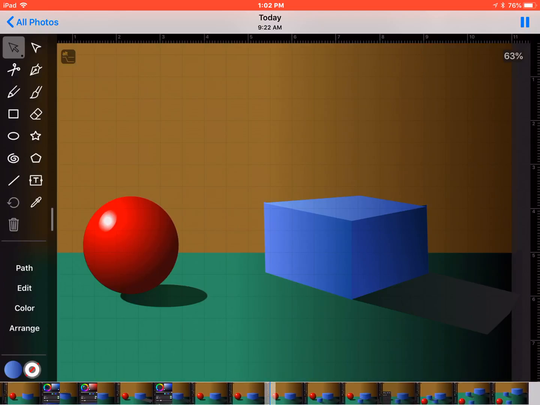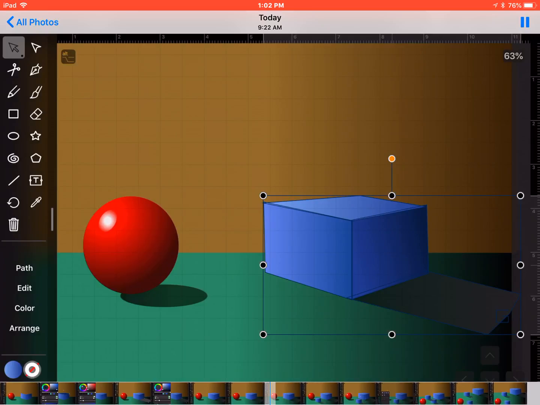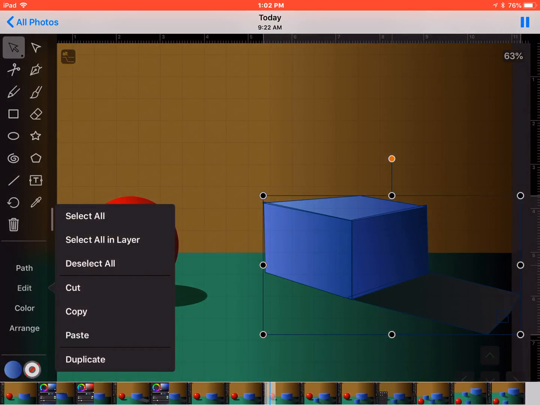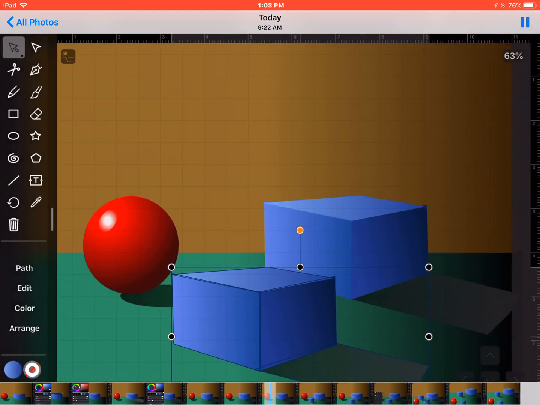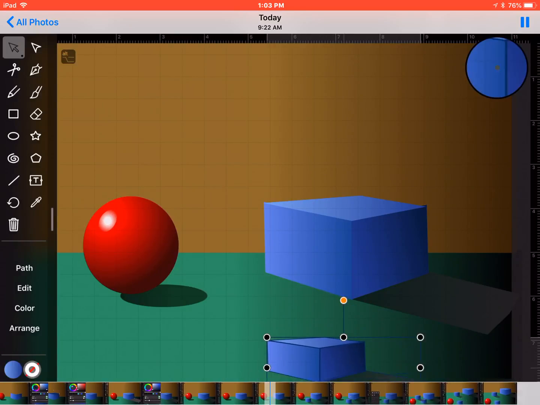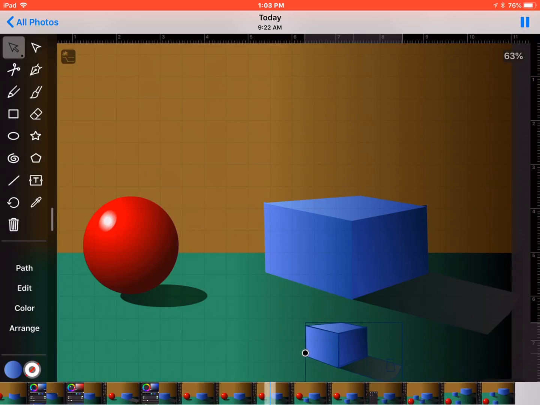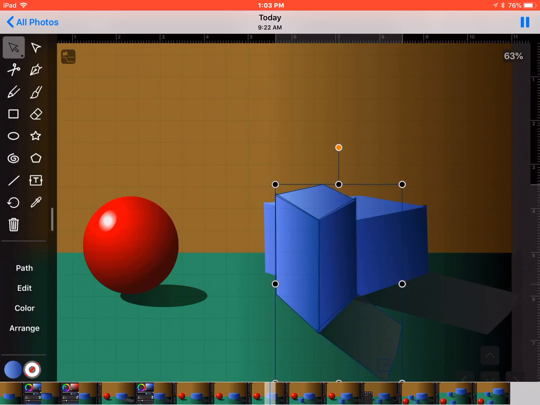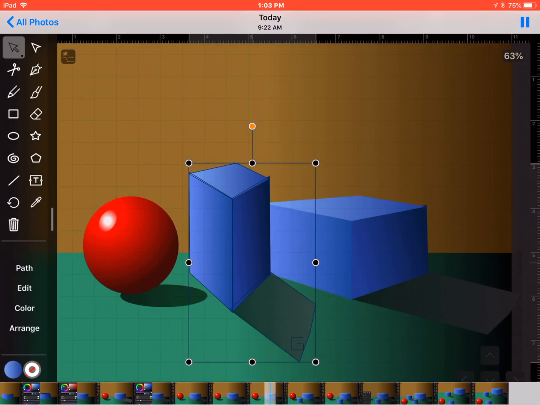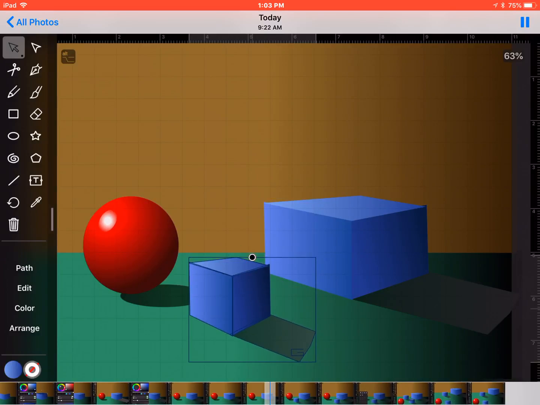All right, so I could click on this and say, I want to duplicate this cube. Ta-da, it duped it. I could shrink it and we have a smaller box. I could make it more narrow. We have a narrow box. I can make it a tall, skinny box. So you can alter or change some of the features about this.